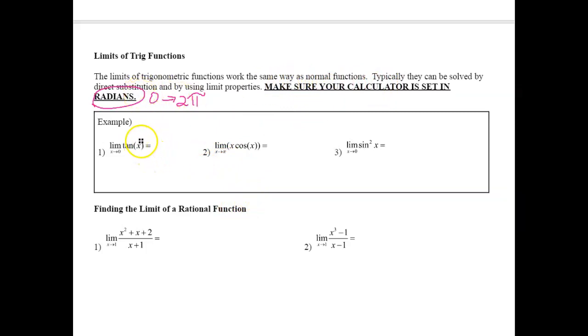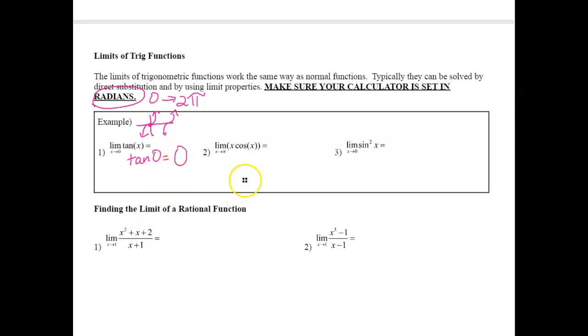So tangent does have some undefined values, but if you remember the graph, and then it just keeps repeating. This is way back from whatever, secondary 3, pre-calc, whatever class you were in. So at 0, well, we're actually defined, so if I try substitution, I can take the tangent at 0. You had to memorize, well, that is actually also 0.